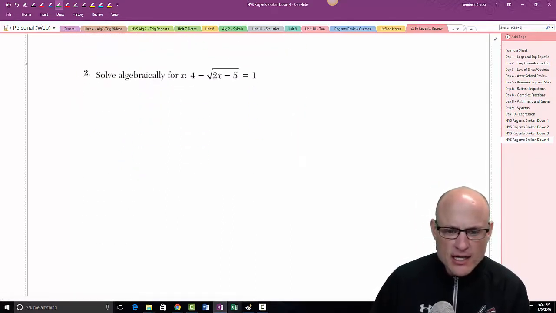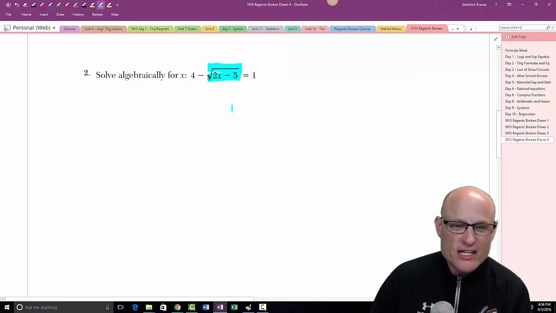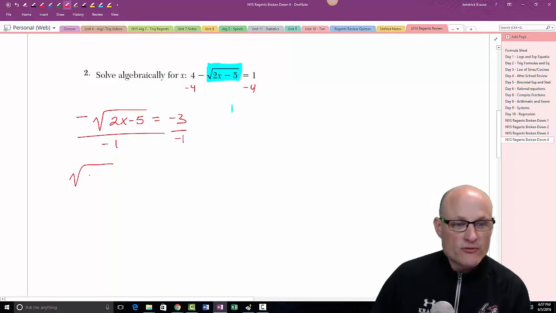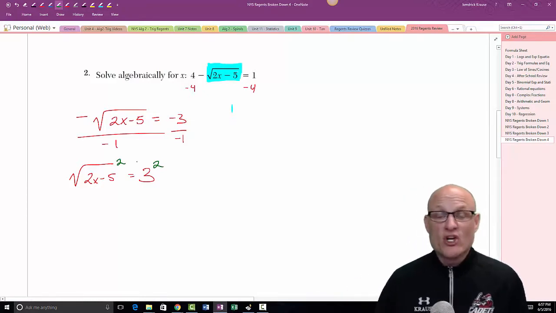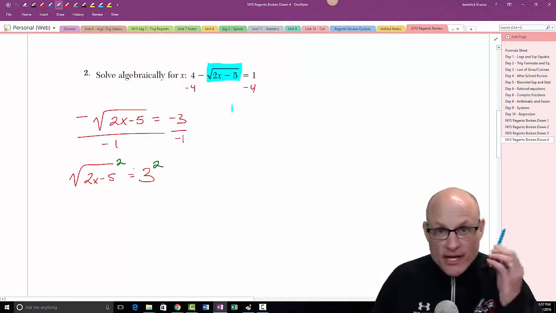We can solve this equation. We got to isolate the weird thing again. This is almost twice as hard as the last problem even though they're both two-point questions. We're going to bring this four over, so I get negative 2x minus 5 equals negative 3. Don't forget that negative. Divide by negative 1 and I get the square root of 2x minus 5 equals positive 3. Now we're going to square both sides. When you square things, you oftentimes introduce extraneous solutions. Check them every single time.